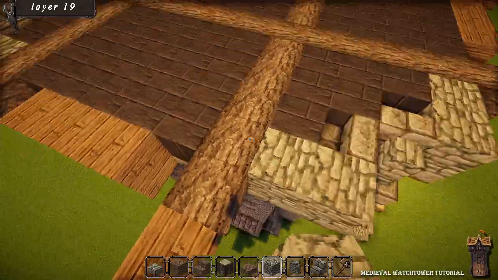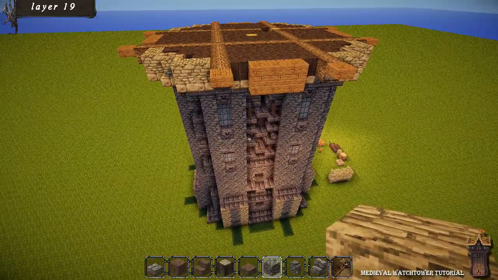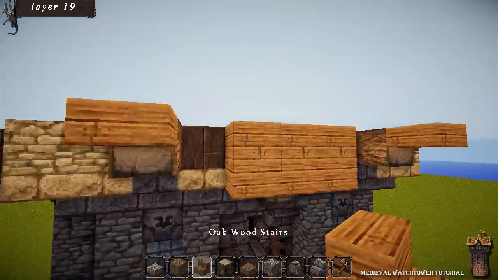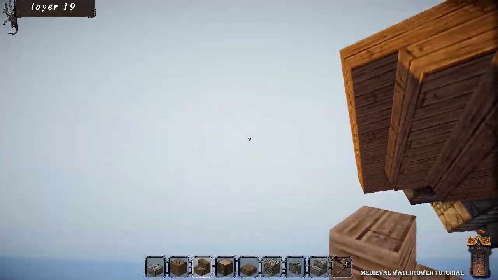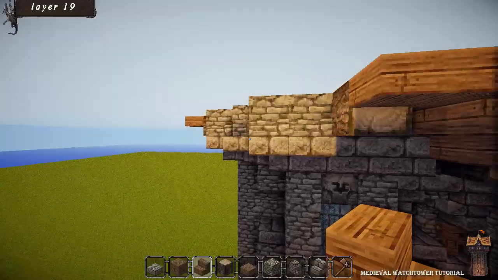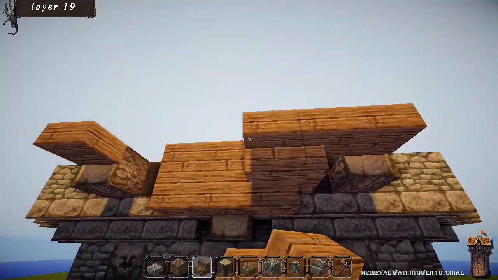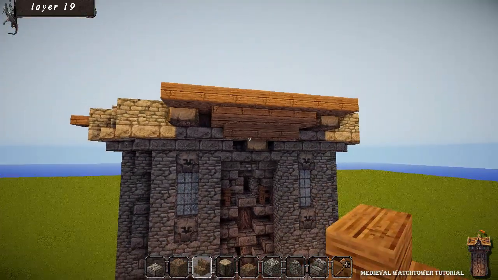Nearly finished this layer 19. What a nightmare layer it's been. Goodness me. Right. The next thing we want to do is take some stairs, upside down stairs, and just go around like this. And this is creating a little balcony which you can look out from the watchtower. This is actually getting to really quite an exciting stage. So in here, upside down stairs like that.